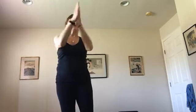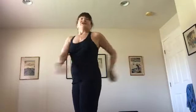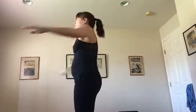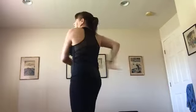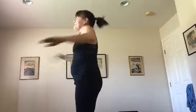So we're breaking up any static energy in the body. So bring the palms together. Let's connect a little with the kidneys. So I'll stand to the side. So we want to twist the upper body as we move one palm and the other palm to opposite sides from the front to the back. And move your head with the upper body.